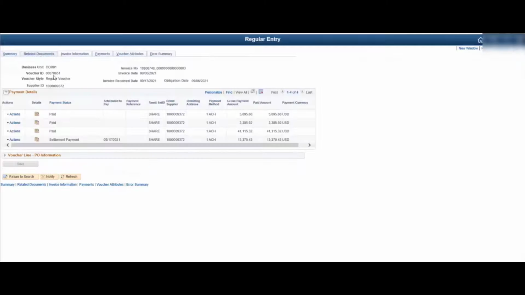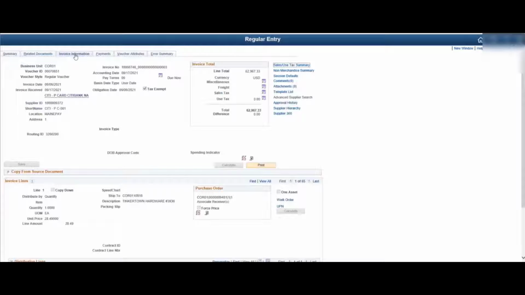So on this screen, we're going to see that there's various tabs along the top. So there's a summary screen, and this is, again, I drilled on voucher, so this is all voucher attributes. It's going to give business unit, voucher information with supplier, status of the voucher, invoice info, sources, important dates, and the status of the voucher. There's also a document tab, so it's going to show any of those related documents, again, with some information that's meaningful to that voucher. There's also these action links that you can click and take action on.